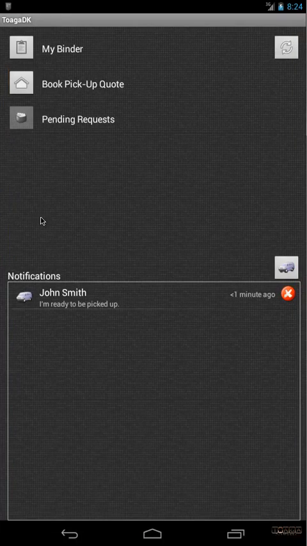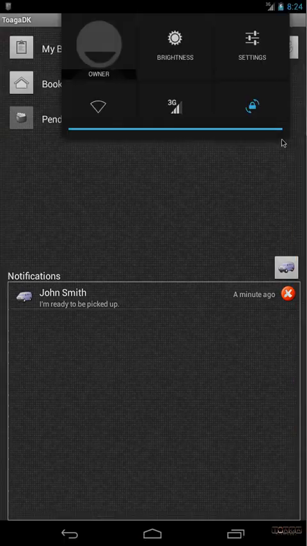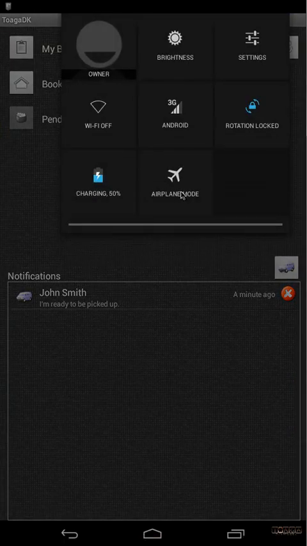The only difference is that when you do this, your requests are not immediately sent back to the office. What happens is they go into this area here, into pending requests. So for example, I'm just going to turn my Wi-Fi off.